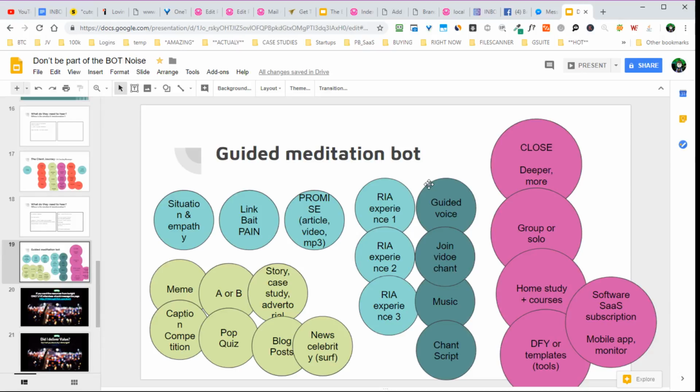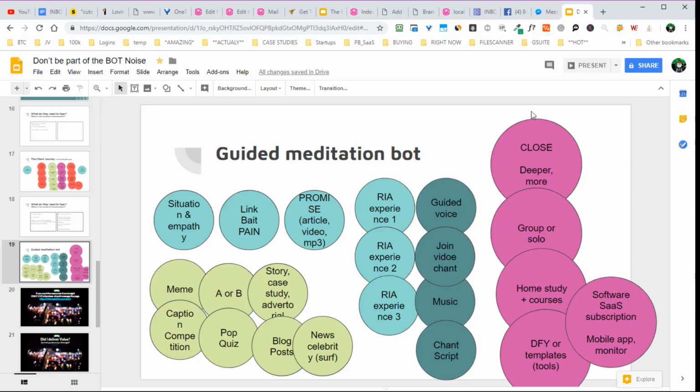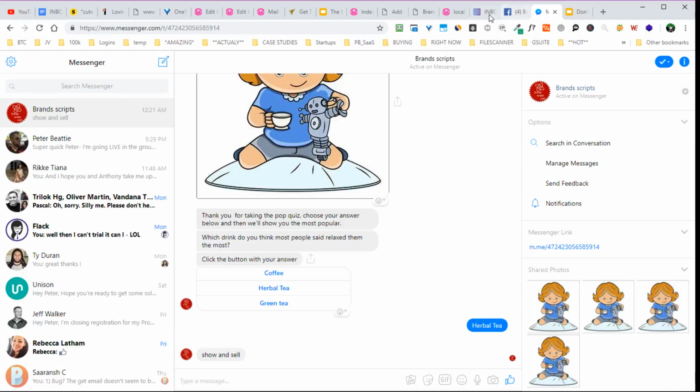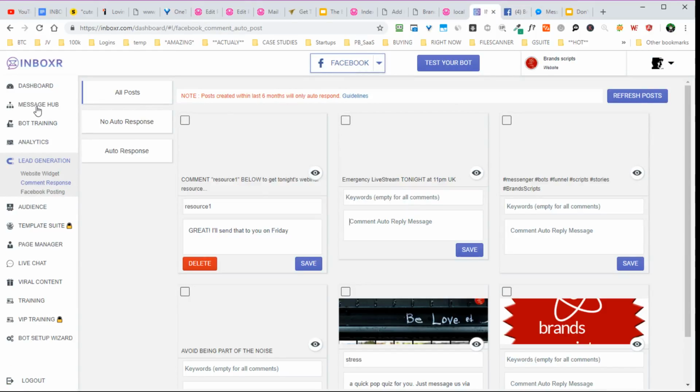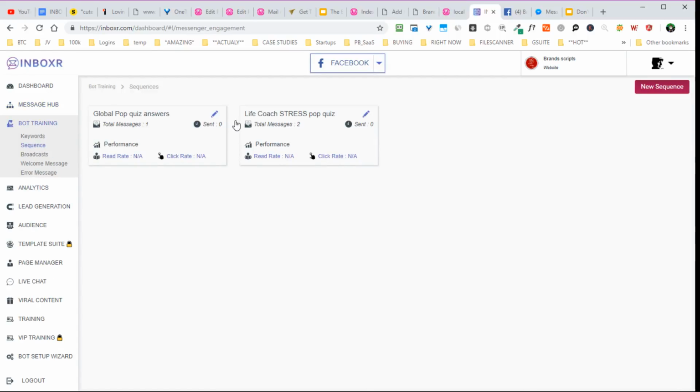Anyway, that's it. But what I was trying to explain was basically that what we send them, we should map out like this, and what we're sending them is completely value based, but we have put in a bit of selling as well. This is what we wanted to do as a concept, and we're leading to this. But in terms of actually the messages we send out, you can see that it's very easy to work out what the sequence of messages are. You can have as many of these as you want, and you can use them when you want if they're messaging you. And when we get the comment one in, then we can do it off comments as well.